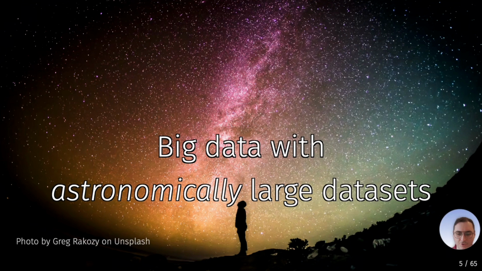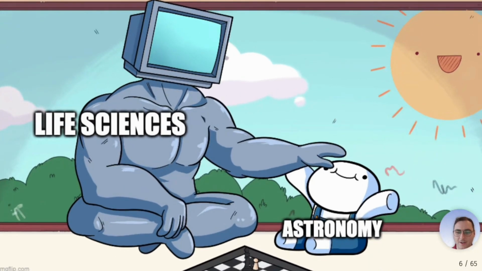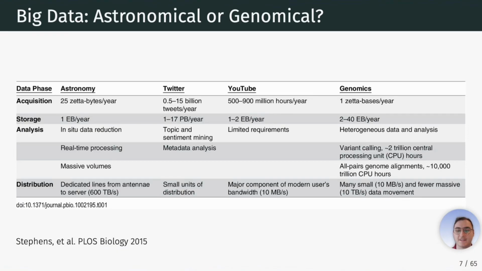Now, just to begin with, if we think about data analysis and big data, you might like to think about these huge, astronomically large data sets, but the reality is, in the life sciences we've outgrown astronomy. So we're not just doing astronomically large, we're doing life science large data sets. And if you look at numbers, for instance from this paper from 2015, we have a dozen times more exabytes of storage needs in the genomic area of life science just to handle storing all the data.